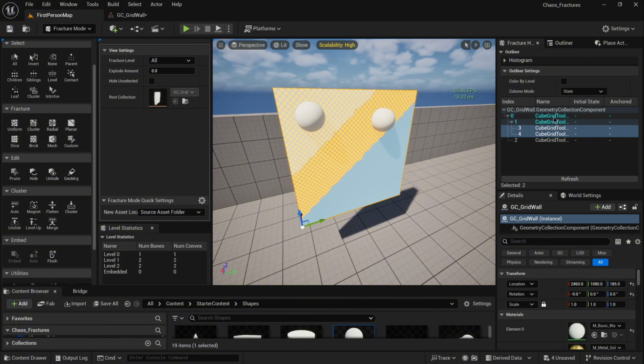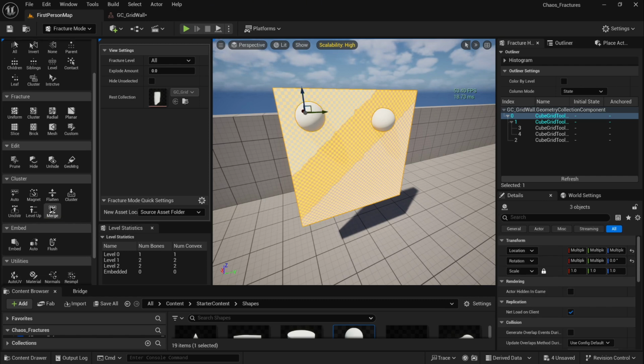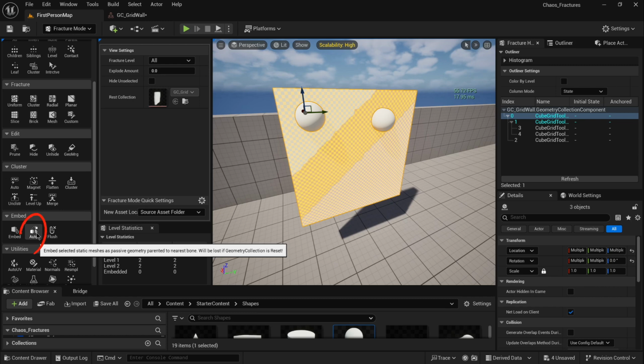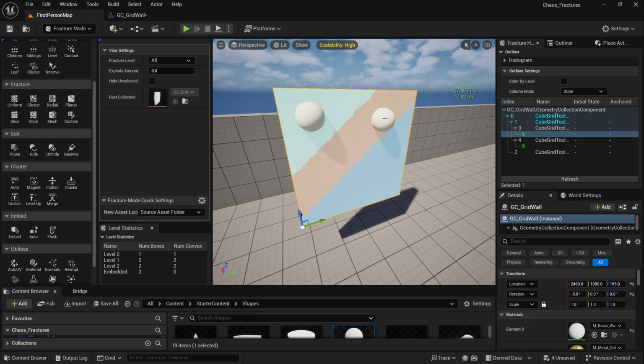Okay, so we have multiple options to select. If I select both of them and go to the left, now you will see the auto option, which basically embeds selected static meshes as passive geometry parented to the nearest bones. You remember in the previous lecture, we dragged and dropped one leaf node, which created an embedded object, right?